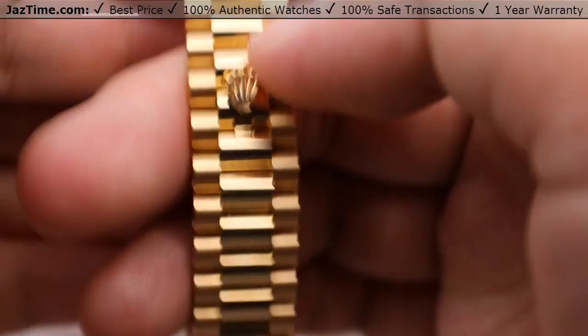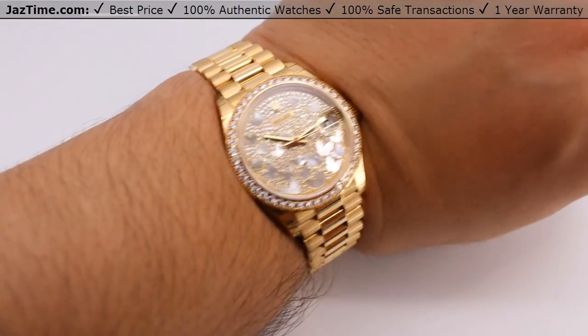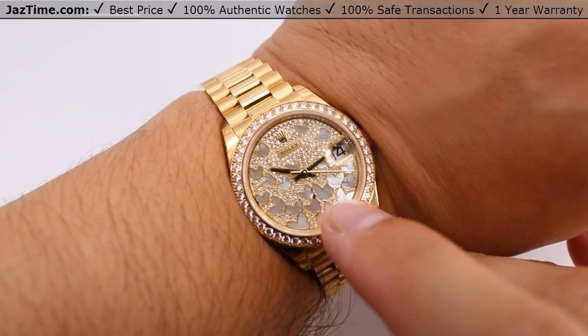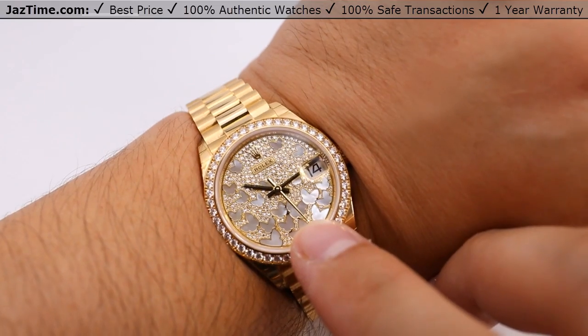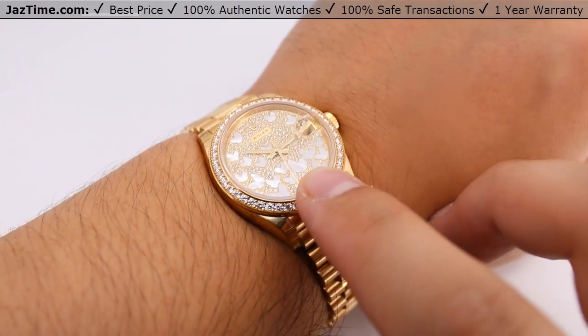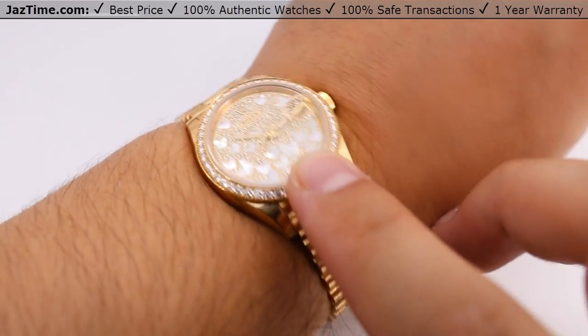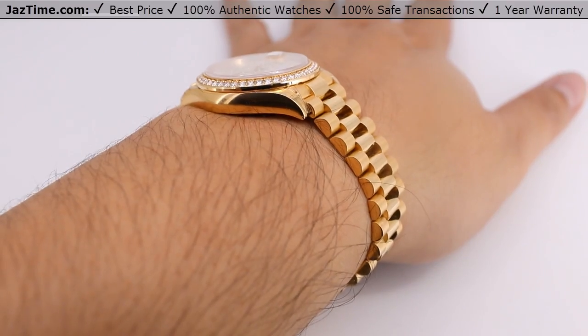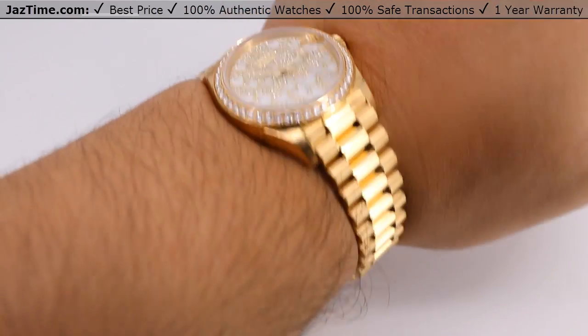Now let me show you this watch on my wrist. I do have an average man-sized wrist, so this is going to fit a little bit tight on me, as this is a smaller watch meant to fit a smaller wrist. As you can see, very beautiful mother-of-pearl butterflies and sparkling diamonds — it's just absolutely unique-looking as a face for a Rolex watch. This is not a dial you would expect from Rolex; if you're walking around, people will turn their heads to see this very beautiful, unique-style dial. Overall it still has the Rolex look of the President bracelet, beautiful case, and beautiful polishing of the bracelet. The profile is not high off the wrist, as it is a smaller watch.